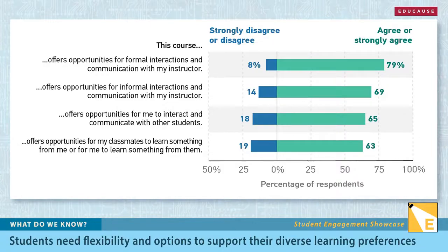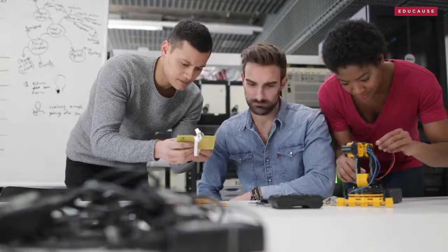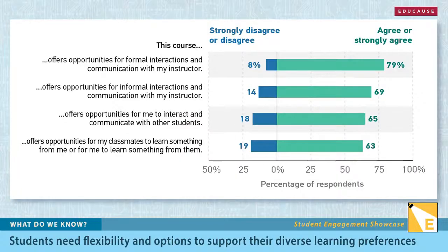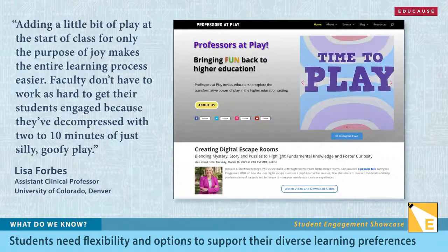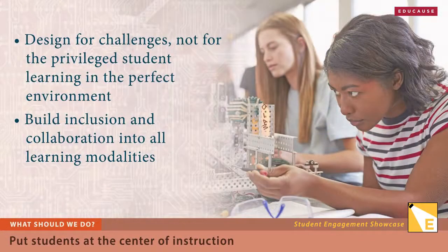Educause's research also found that students' best learning experiences incorporated engagement opportunities. What matters most are the social contexts that let students interact formally and informally with their instructors and with other students, and that let them learn from and teach other students. Some faculty are discovering the value of play as a way to enrich engagement and foster an optimal learning mindset. Some students are thriving in online settings, while others crave physical interaction and the face-to-face experience.